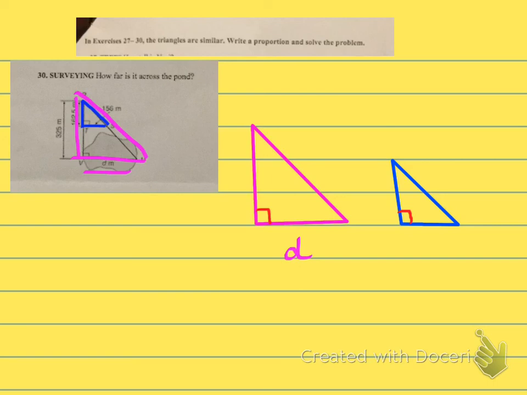Sorry about that. So now we have D, which is the distance across the lake. Now to find the height on the side of the big triangle, you're going to look right here. So look at the 325. Go ahead and put 325 right here. Now we're going to go ahead and label the blue triangle. So if you look closely, you can see that the base of the blue triangle is 156 and that the height of the blue triangle is 162.5. So go ahead and write that there.